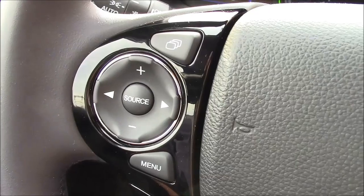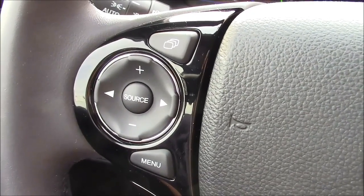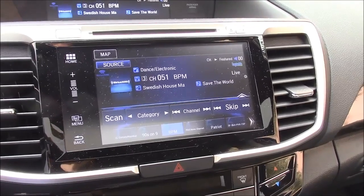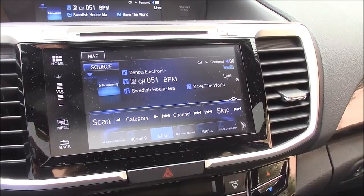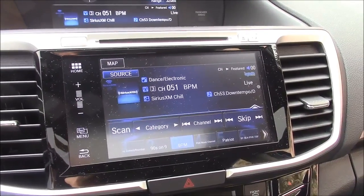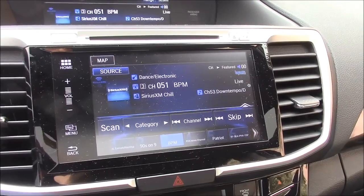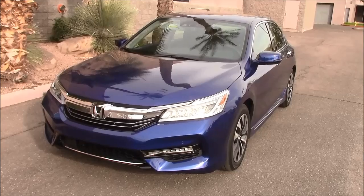In all fairness, there is a volume knob on the steering wheel, which also allows you to change channels. But this is the high-end car. I don't think they offer this on the base Accord. In any case, we need knobs. Nothing works better than knobs. And I talked to a Honda rep about this, and he told me that sometime in 2017 they will convert back to knobs, but they haven't done it yet. I hope they do. Now that's the end of the gripe list, so we'll take a look at the more positive features.